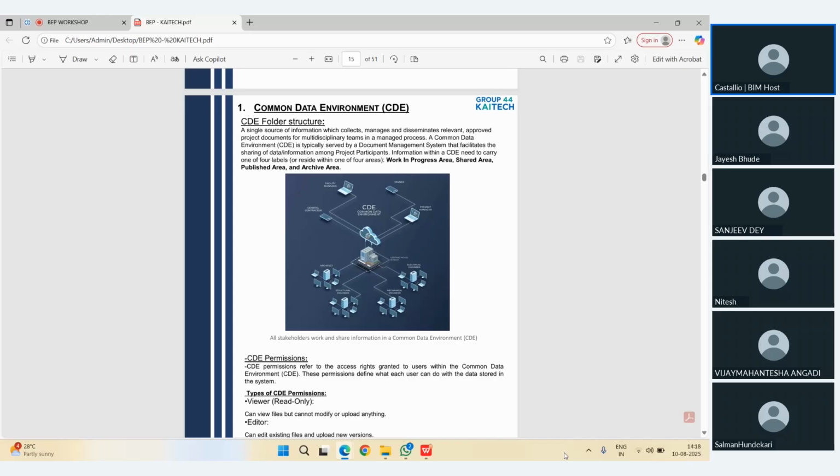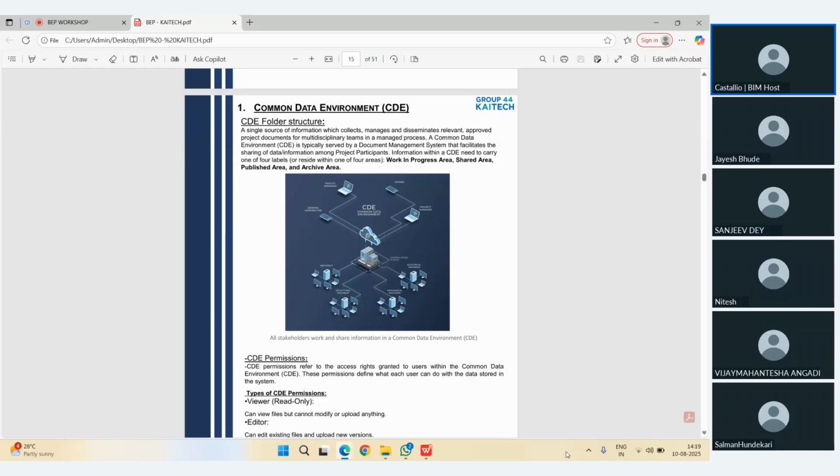As I suggested, there are multiple platforms. Procore is one of the CDE platforms, then ProjectWise, Trimble Connect, Oracle Aconex, and Autodesk Construction Cloud. Now, the reason we are more predominant towards ACC, Autodesk Construction Cloud, is BIM interoperability.